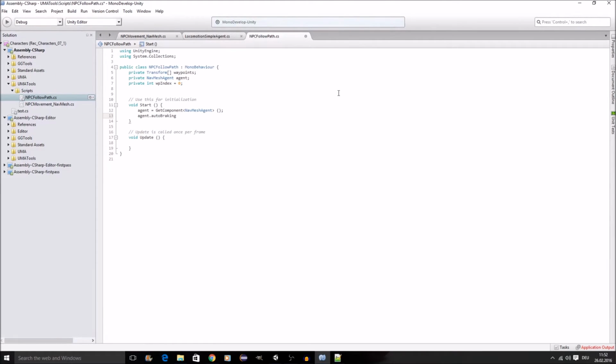Is that really how you spell it? With braking? Okay, yeah. We set this to false, just so we get a continuous movement through the waypoints. I hope that works.